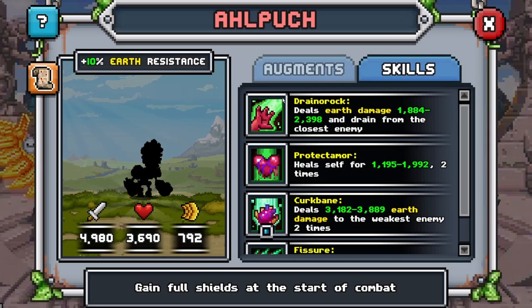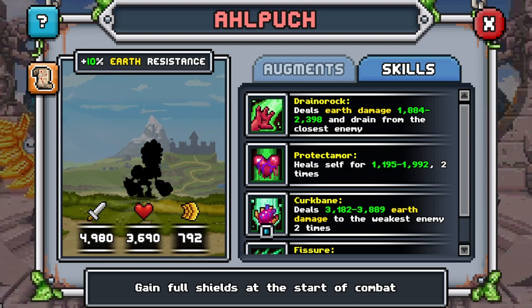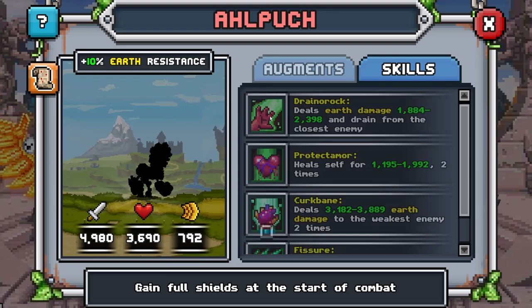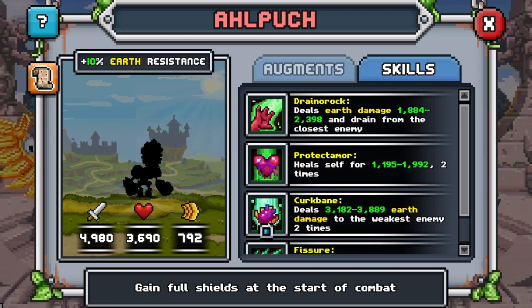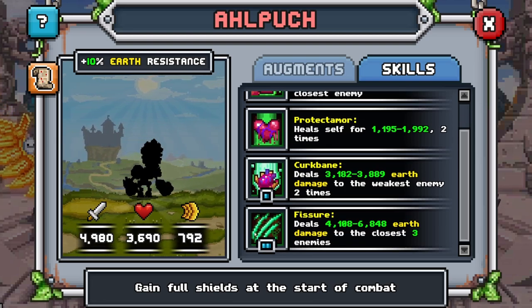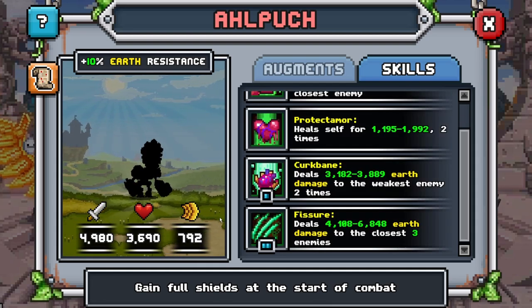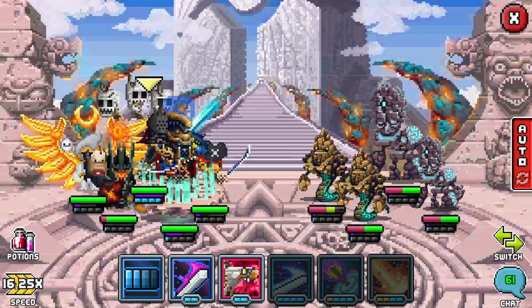Go ahead and check out this guy in the back here, which has 10% earth resistance. I'm surprised they're in the back since they seem more like a tank than the other one. Deals earth damage and drain from the closest, heals self 2 times, deals earth damage to weakest enemy 2 times, and deals earth damage to closest 3 enemies. Very, very slow, very sustainy, has resistance, seems like a tank.